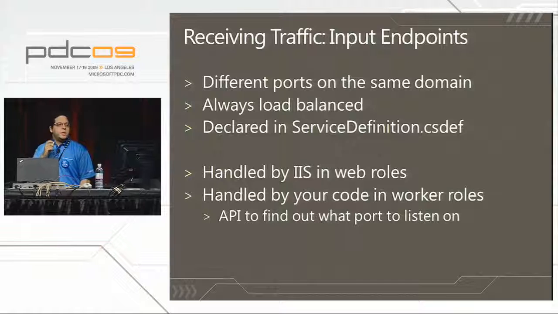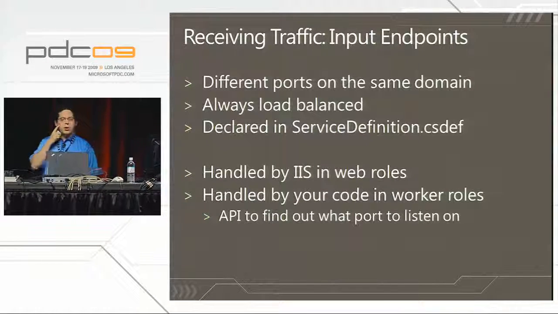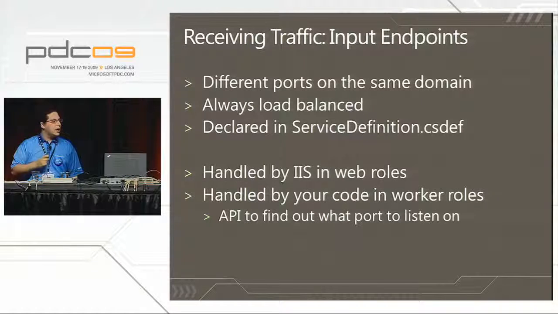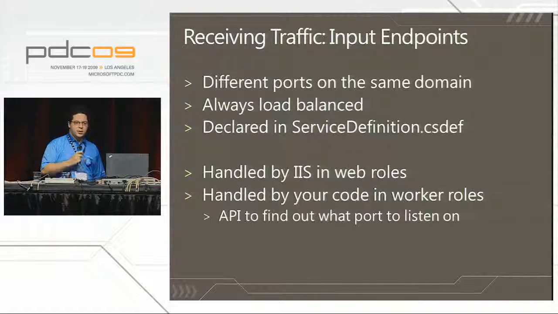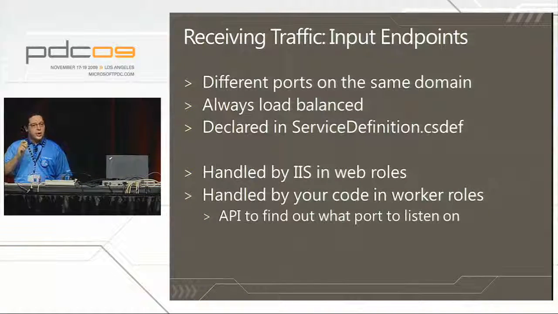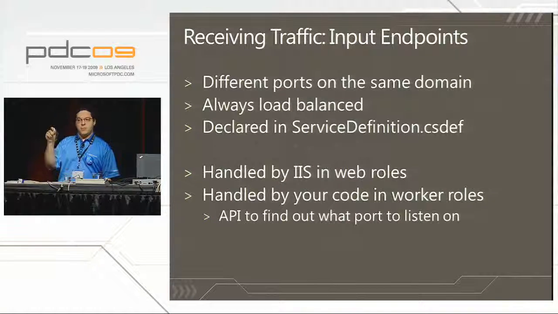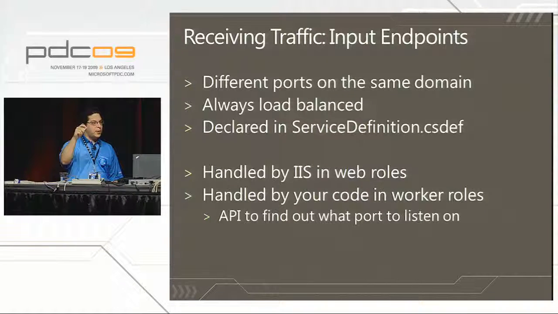So how do we receive traffic? We have something called an input endpoint. An input endpoint means that stuff comes from the internet. It always comes through a load balancer. That's the model in Windows Azure today, is everything comes through a load balancer. And what you get if you have multiple endpoints is you get different ports on the same domain, or really on the same virtual IP address, so coming through the same load balancer.